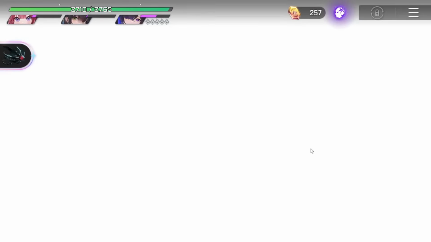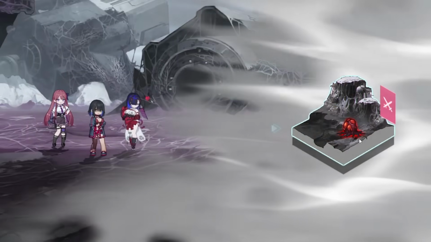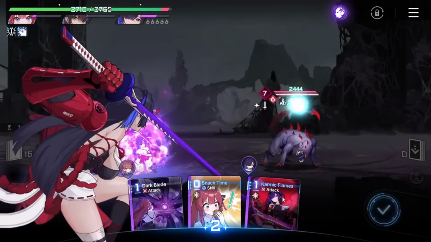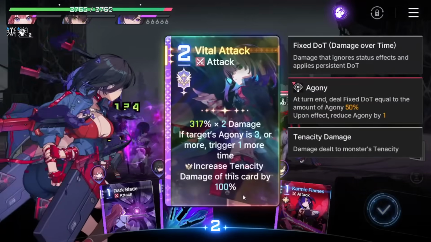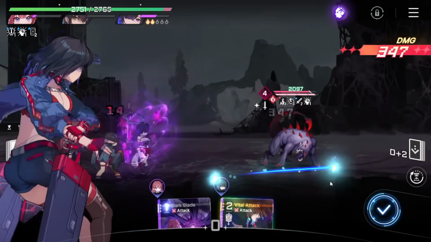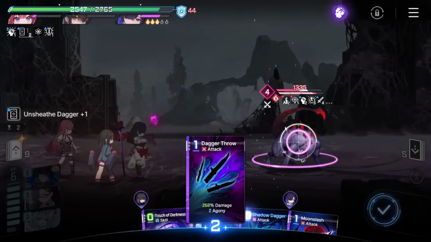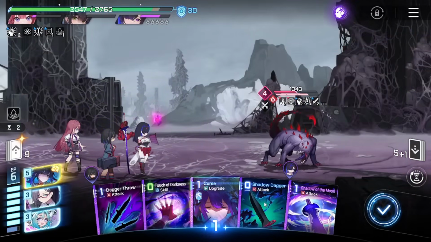Now let's go to the Dimensional Portal. This is the second one, so that's really good. Hopefully we can get some good stuff here. Bound at Dusk. Will-O-Wisp. I want to actually draw too. Okay, that was pretty useless, I'm not gonna lie. So now I'm discarding these cards. Let's do Moonslash. I think I will be able to get my card here. Yep, there we go.